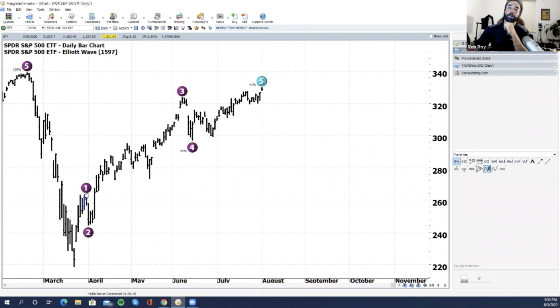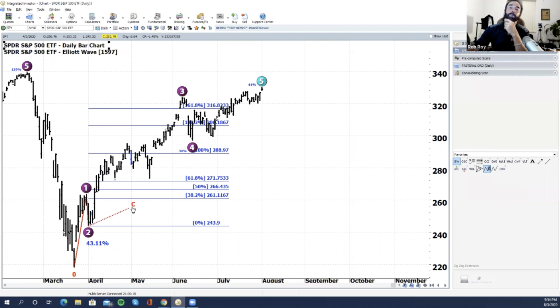All you have to do is look at an impulse and a corrective move, and then use the tool and let it do all the work for you. So there's the end of the impulse, and then where's the corrective move? All right, 43%. So that's right at the 38% level, right? And if it was off the closing price, and there's a lot of debate about closing price or high lows, quite often the fib levels get touched. Kev asked the question, it doesn't have to be that exact as far as whether you're doing the close or the high low.